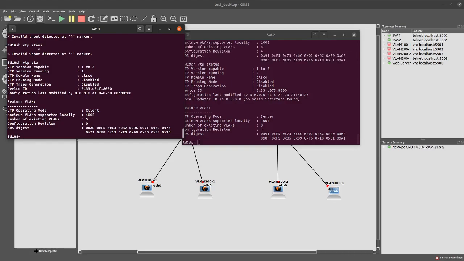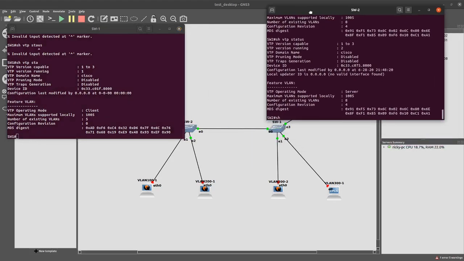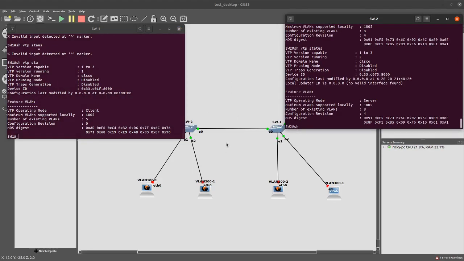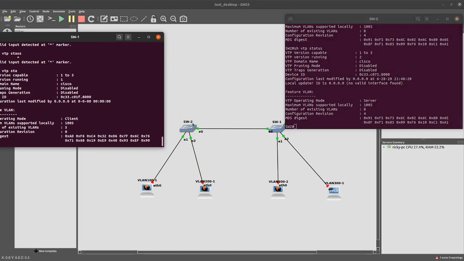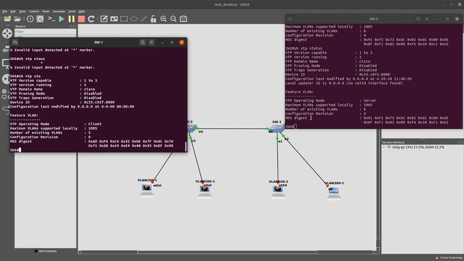Okay guys, sorry, I forgot one thing to do here. What is happening is we haven't configured any trunk port between these two switches. That is why it's not replicating from one place to another. So I am configuring the trunk ports on these interfaces. Sorry, I forgot to configure those trunk ports after the VLANs configuration. So I'm going to enter config t again.